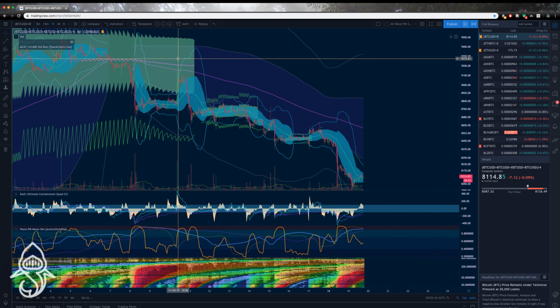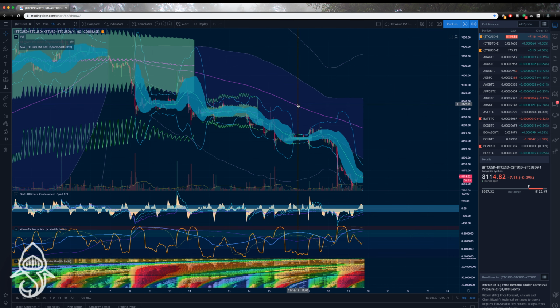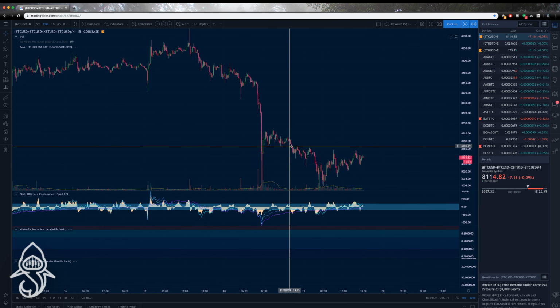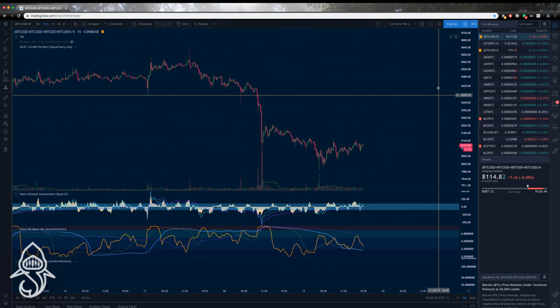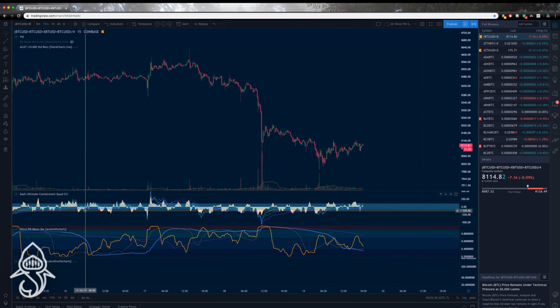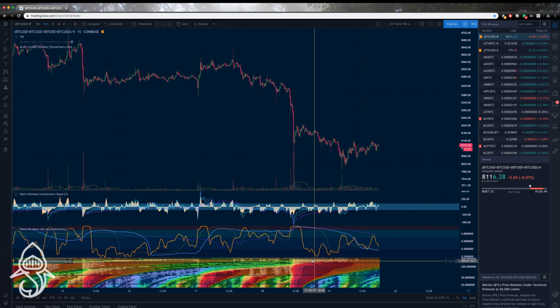Because that mean reversion completed almost immediately, but it's still registered for an extended period of time. So what we want to look at is a shorter time frame where we can get the entire reading all at once. Just gotta wait for that to load. Give it a second.